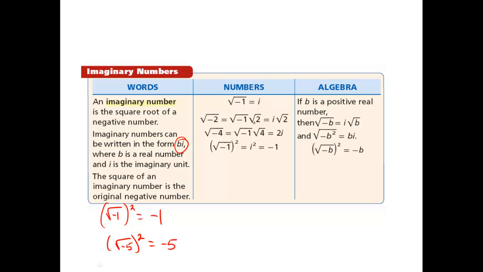Here's an example of how we factor our radical to simplify. Another example here with a perfect square. And then here, if we square a negative number, we get the original negative number. Okay, here's some algebra. If b is a positive real number, then the square root of -b is i times the square root of b. It's just like we saw on the last page, taking the i out, writing the number first. Okay, so just 3 different ways of saying the same thing.